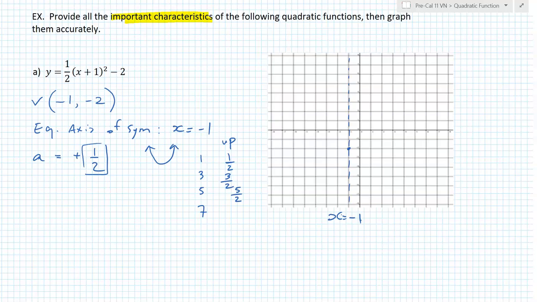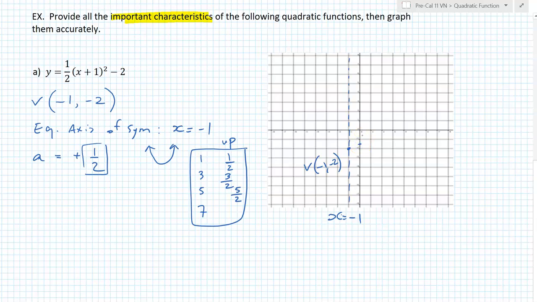All right. So we're going to use from the vertex. So this is our vertex right here. So this is the vertex (-1, -2). So we're going to now do the 1 over, and then we're going to use this pattern right here. So 1 over instead of 1 up is half up. So it's right there. I'm approximating it. Okay, so right there. That's the next point.